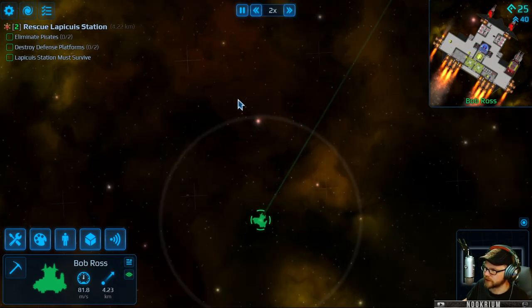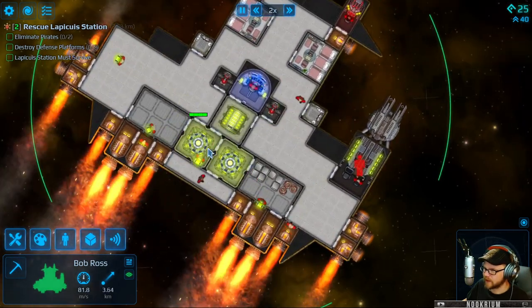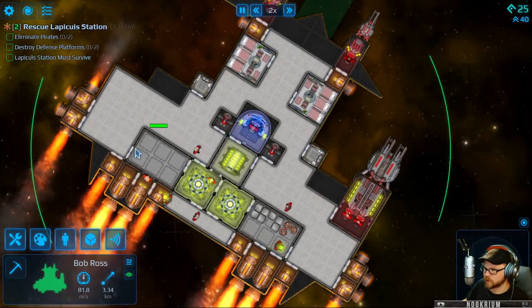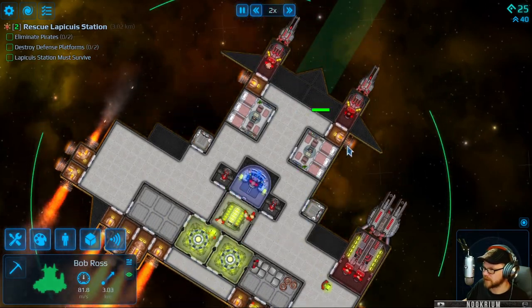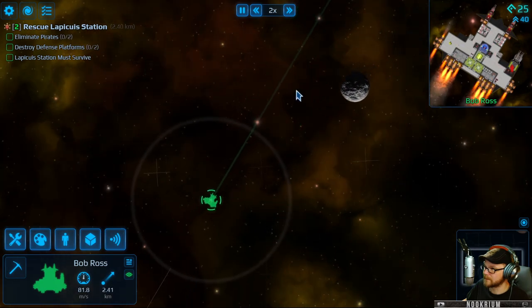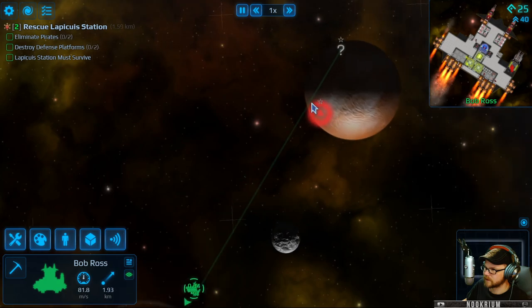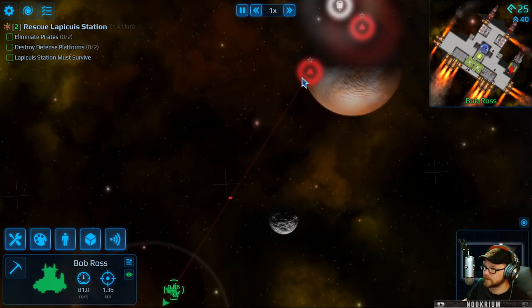I'll show you what the crew's doing here as we zoom in. You can kind of see at the top there, but they're hauling these power modules all over the ship wherever they need to go. These are being worked. Everyone else is doing a job there. Okay, we got one right there.